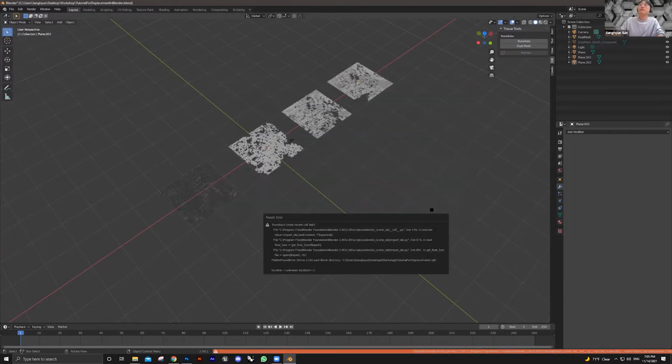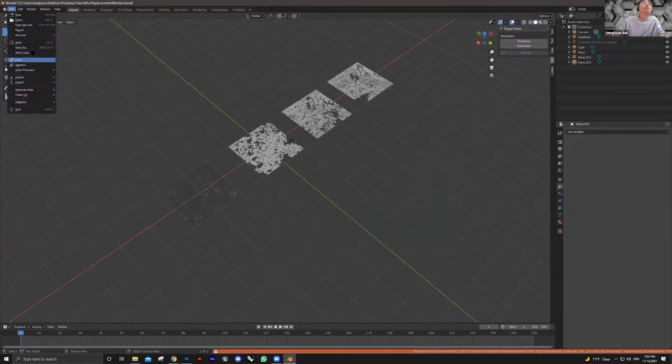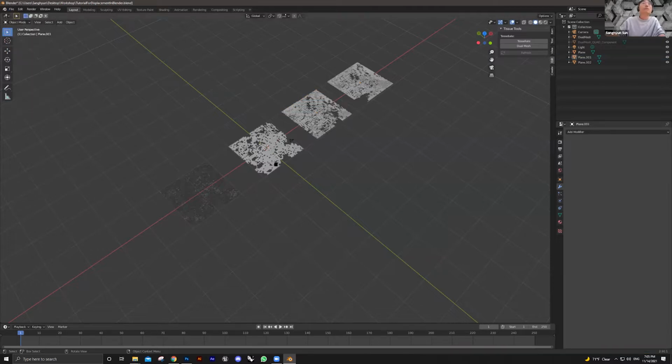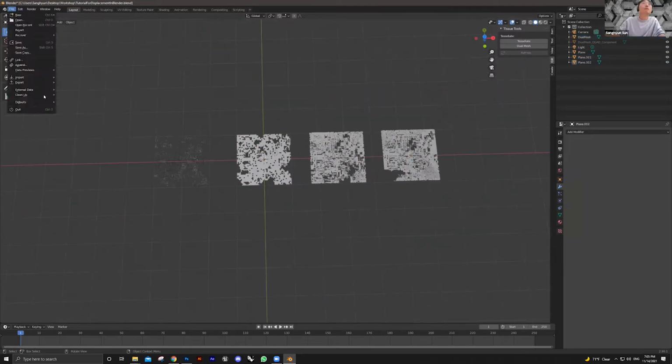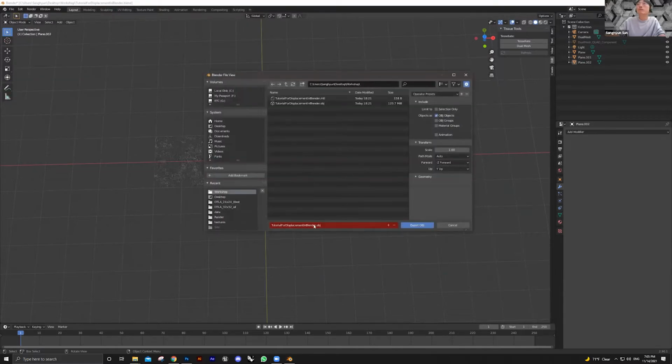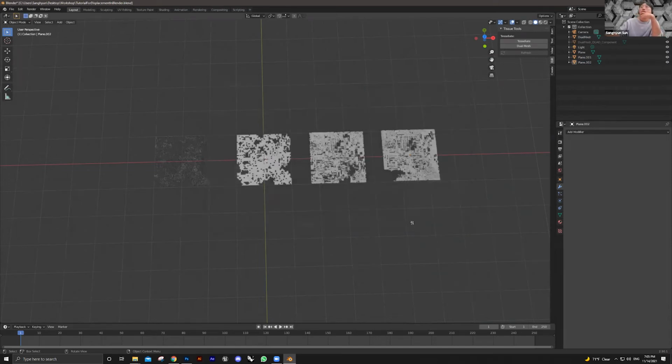Make this file. Okay, it's working on the saving.